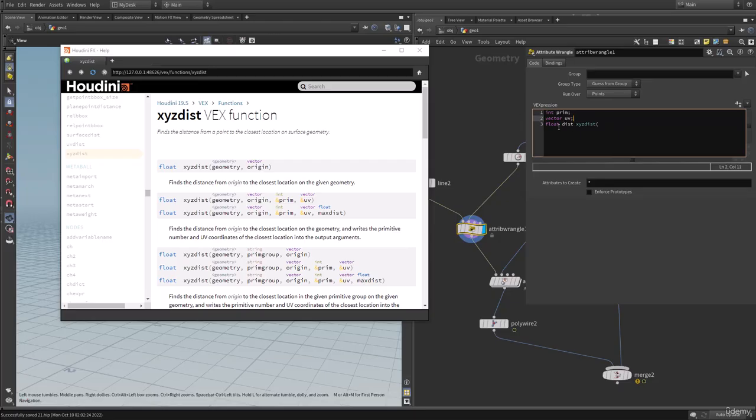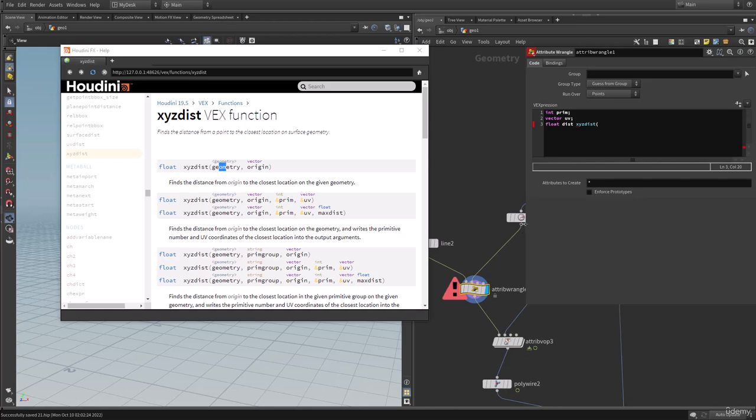Now currently these two variables are empty, so let's use the xyz distance function to store the information into these variables. First it needs the geometry, so we want the geometry from the second input. Here we can type 1, so the 0 means the first input and the 1 means the second input. After that, the origin for the sampling position.